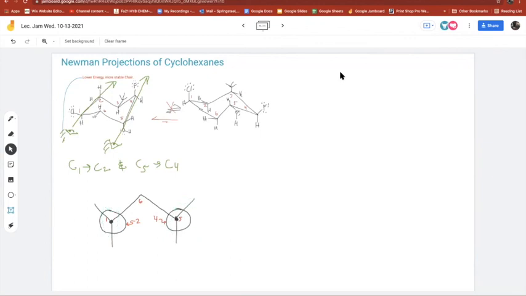Okay. And then after I do that, I can remember from the beginning of this chapter, I said cyclohexane chairs are important because they allow all the bonds to be staggered, right? No eclipsing. So if I know they're all staggered, then I know where that is. That's right in the middle. Staggered, staggered, boom, boom. And then this back one is going to be where they connect like that.